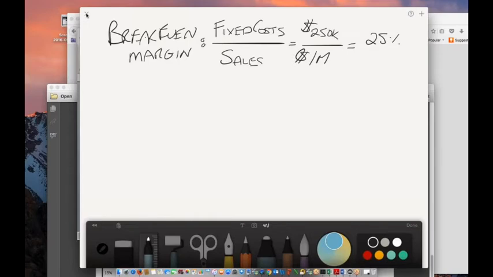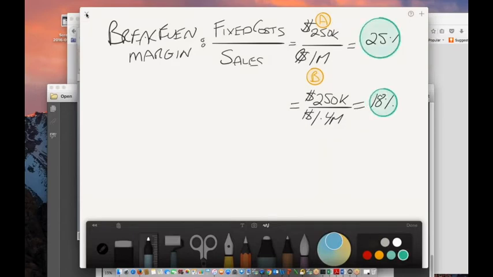Well, let's take a look at, let's just call this contractor A. And then we want to look at contractor B. See what a bit of a difference can have on your break-even margin. Let's say that this contractor B has the same fixed cost, but their sales are a little bit higher. Well, say a little bit more than just a little bit. We would be looking at, for contractor B, an 18% break-even margin. So look at this. Look at these two numbers, okay?